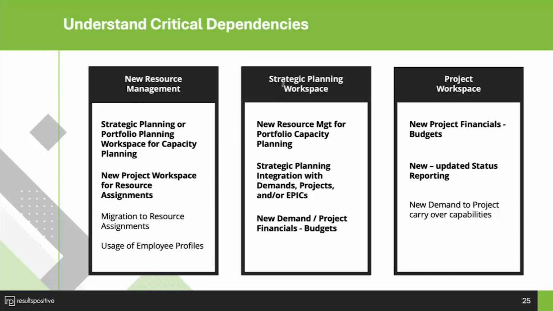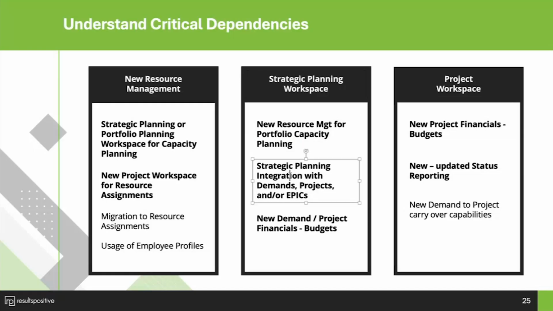So next, if your overall goal and objective is strategic planning, here you could definitely do strategic planning. Say if resource capacity isn't a necessity, then you could skip over that, and you could actually hide that; it would be a configuration setting there. But for the full capabilities here, you'd want to use the new resource management. So if you roll it out and you want to have that capacity planning, you want to make sure that resource management is implemented as well.